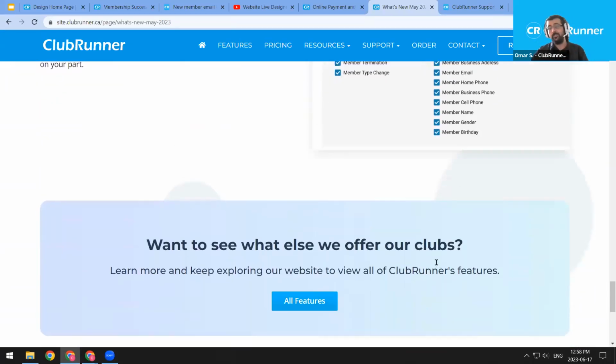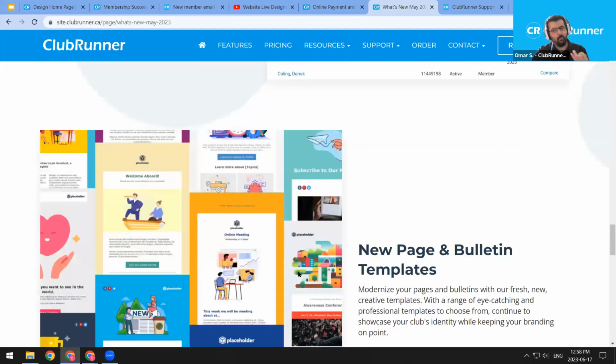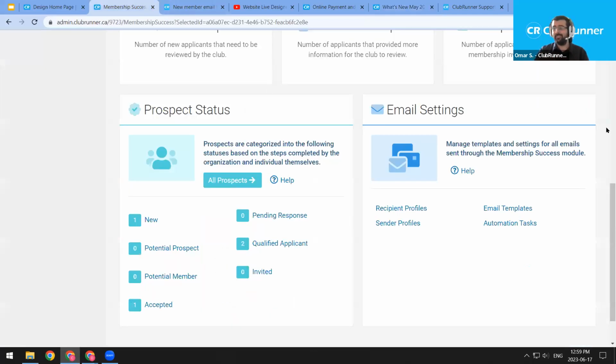And that's all of the new features we demoed at RICon. Most of them are available. RI two-way TrueSync and mobile messaging are available. Cloud events and one more are coming very soon. These new page templates are coming very soon, in the next 2 weeks. Okay, I'm going to get through as many questions as I can, and I'm going to spend some extra time. I did answer some questions already, and that'll be available in the recording.